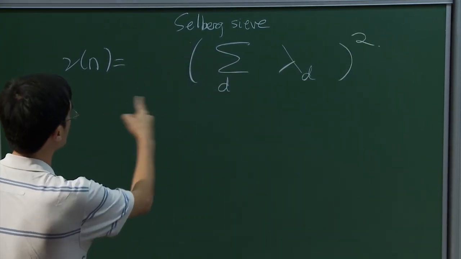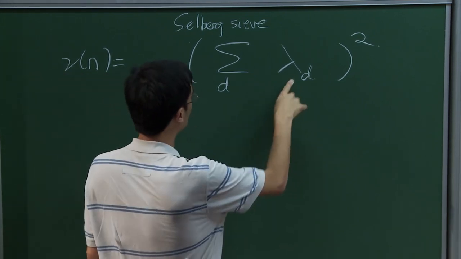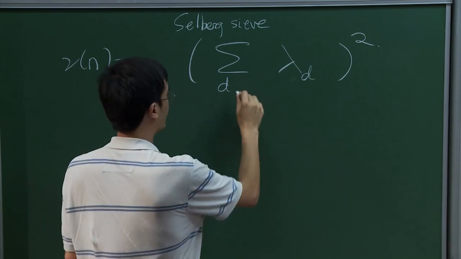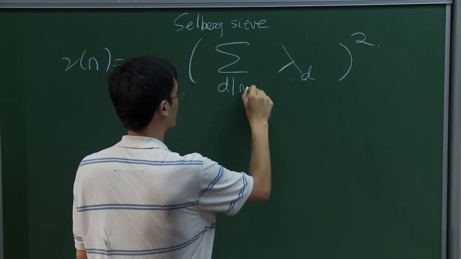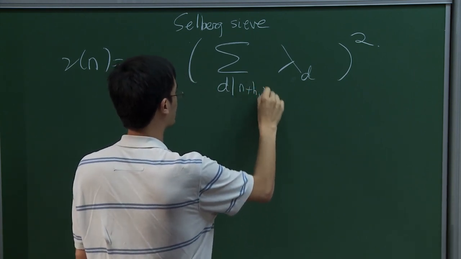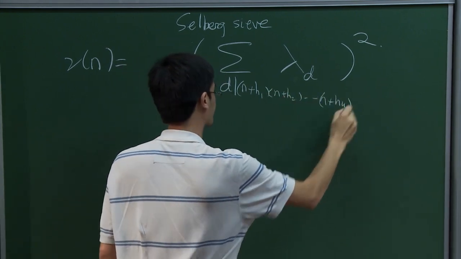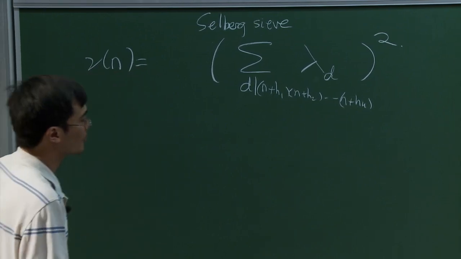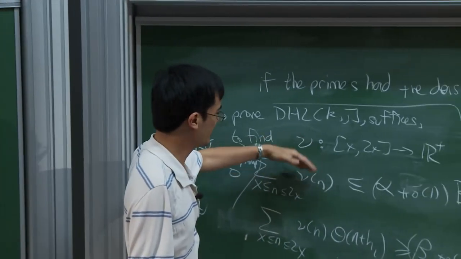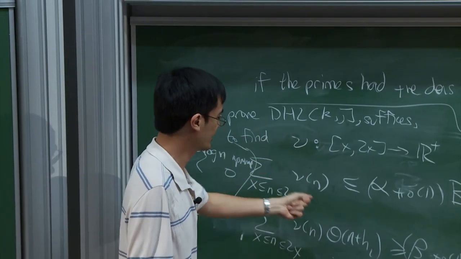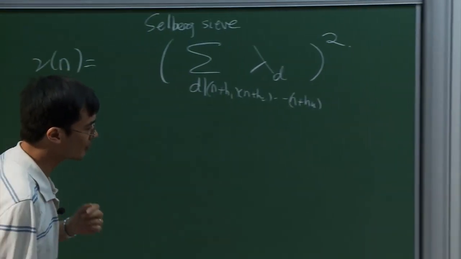The idea of the Selberg sieve is to pick a function which looks something like this. So these are some sieve weights, and you sum over all d's. Well, initially, in the work of Goldston, Pintz and Yildirim, the sum of all d's that divide the product. The motivation for this is that you want your sieve to already have a good chance of picking out those numbers n for which n plus h1 up to n plus hk are all prime, or mostly prime.